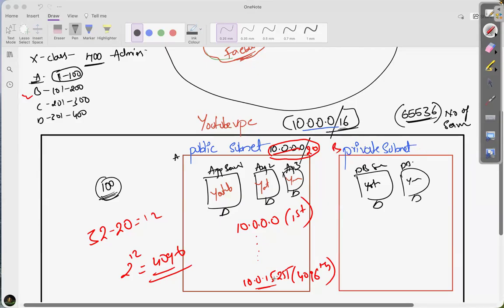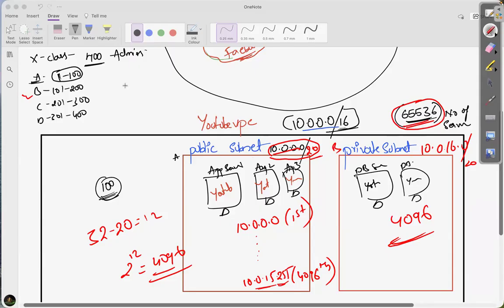So what will be our next IP address? 10.0.16.0. Very good. See, after the 15 series, what will be the next series? The 16 series only, right? 15.255 has ended. Next one is the 16 series, so it begins with 0 again. 16.0. Again, you need to decide how many servers you want to launch. Better to take /20. If you take /20, how many can I launch here also? I can launch 4096. So this is a very big network of 65,000.